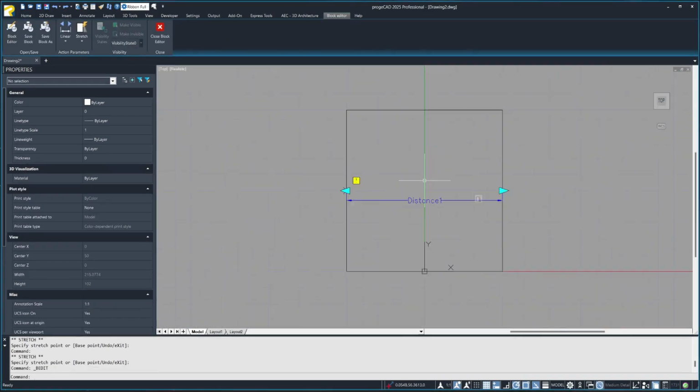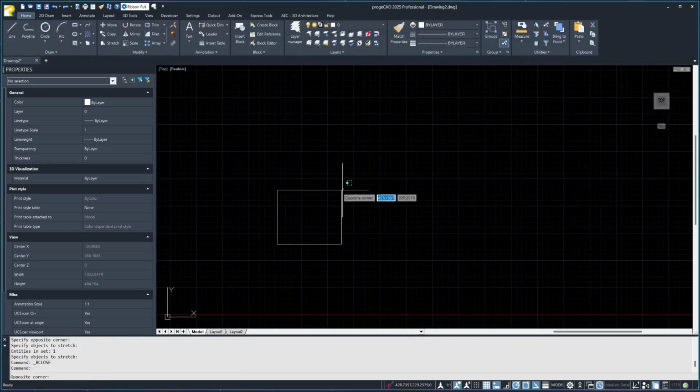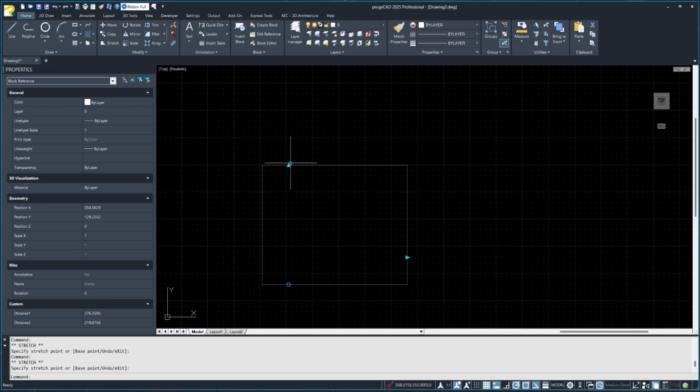And now we need to set the frame for what we actually want to stretch. We will place this and select our cube. We will press enter and our command is actually done. If we press close block editor, save changes, and go to the cube, we will see that small arrow. And now when we pull it, we will see the arrow expand.